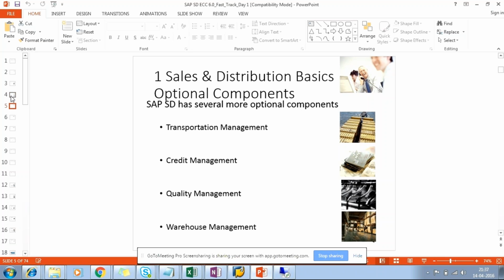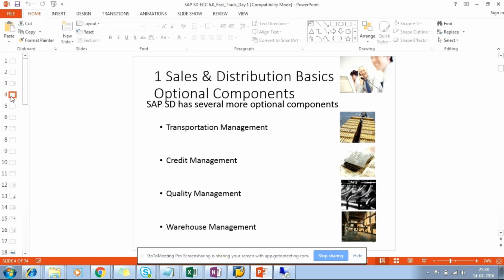What role do we play in quality management, Dinesh? We don't play any role in quality management. We come into picture when there is a faulty material with a quality issue. So comes the process of returns.